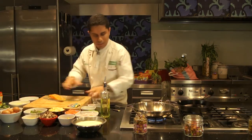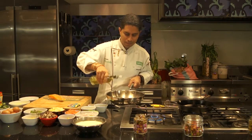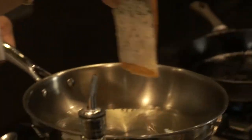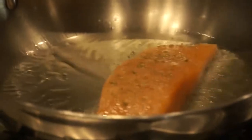So let me get this going. Add my pot here on. I'm going to add a little bit of vegetable oil to it. And the idea is that we want to sear the salmon on both sides. Now salmon actually doesn't take that long to cook. So let's try this. Skin side down. Just like that.